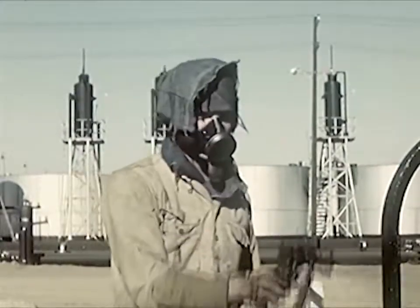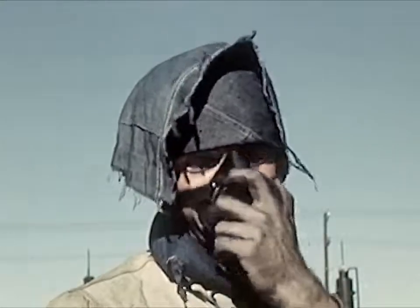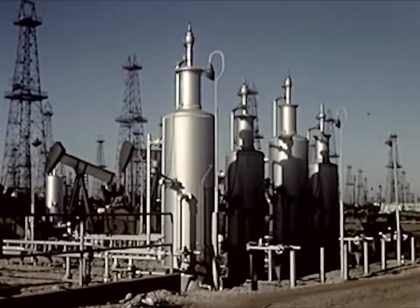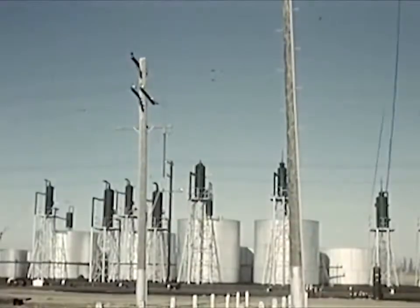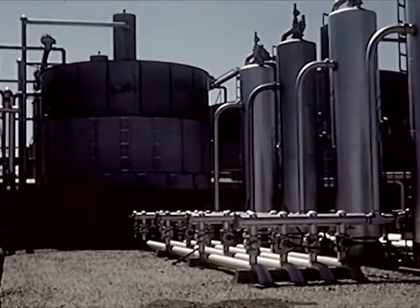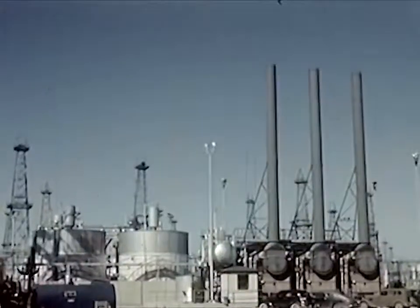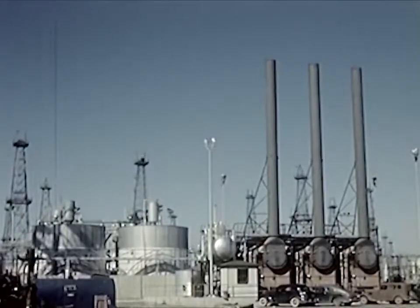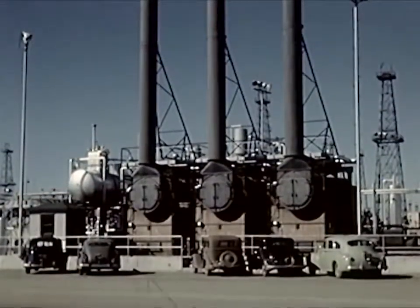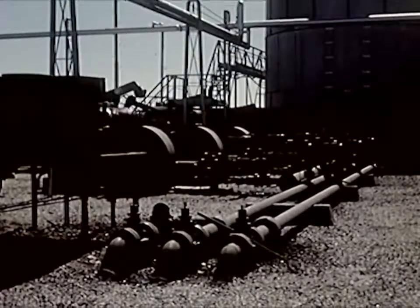The men paint the pumps often to protect them from dirt and water. Eric wears a mask so that he will not breathe the poison fumes from the paint. The wet gas that comes up with the oil sometimes is run off at the wells. You can see the gas tanks or traps at the wells and at the field storage tanks. Wastewater also comes up with the oil and is removed at the field storage tanks. These three boilers heat the oil so that it will float on top of the water and the men can remove the water from the bottom of the tanks.